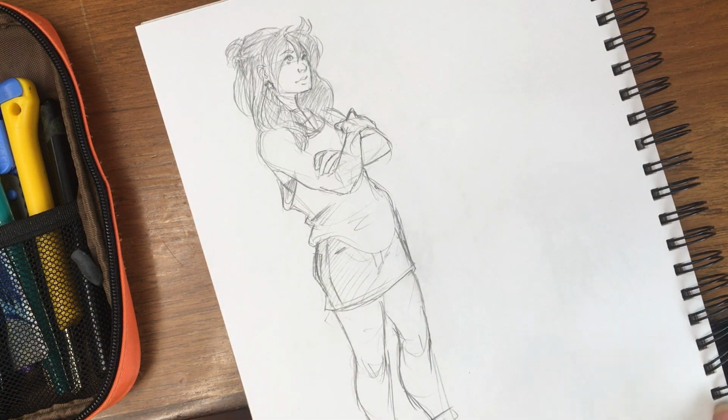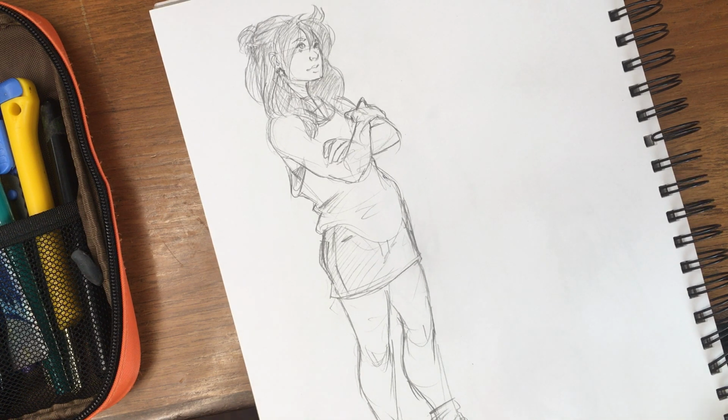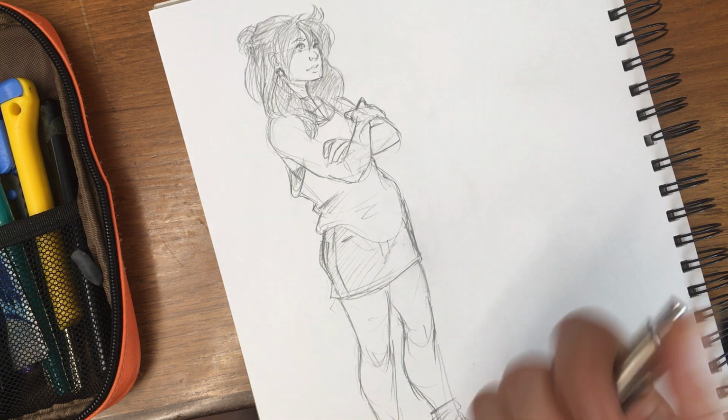Anyway, that's my little sketch for the day, an 8-minute sketch, more finished than normal.